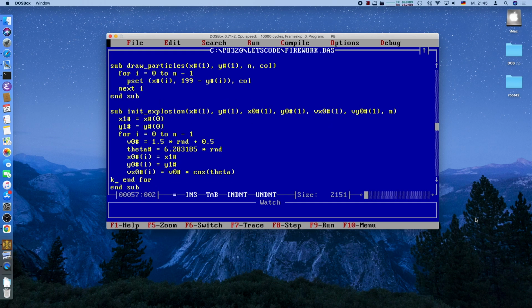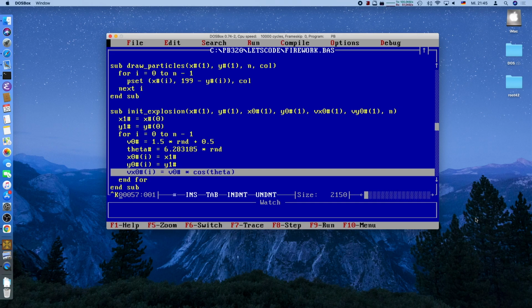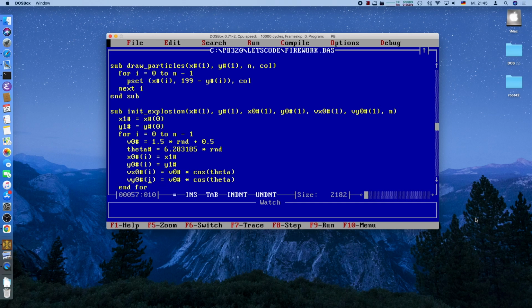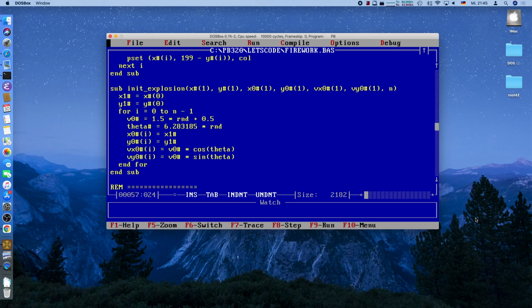And you can look that up why that is the case. That's basic trigonometry, you know, angles and circles and stuff. So velocity in y direction is the sine. If you take a look at how a right triangle is defined, you will see that this is the case.